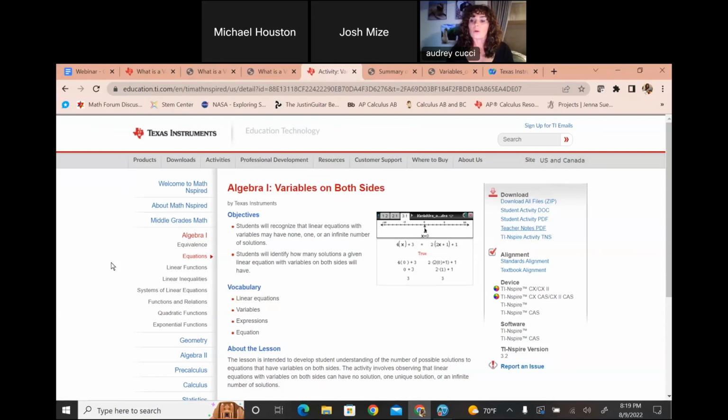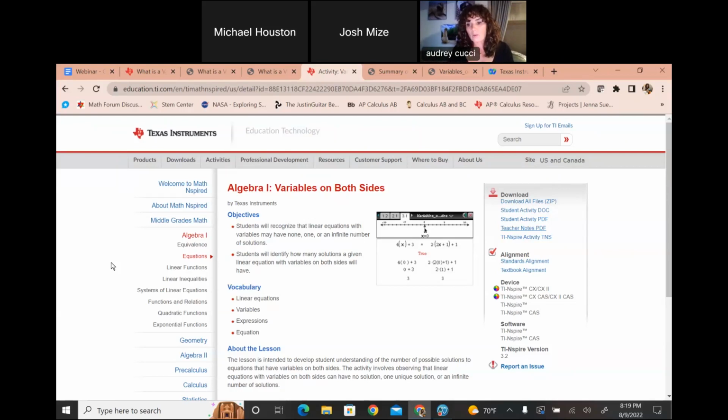So this file is one that you can use to reintroduce the idea of, when we're looking at equations, can you have one solution? Can you have no solutions? Can you have an infinite number of solutions? And it allows students the opportunity to discover that on their own, without me as the teacher saying, okay, solve this equation, how many answers did you get? Solve this equation, how many answers did you get? And you let them figure it out on your own.